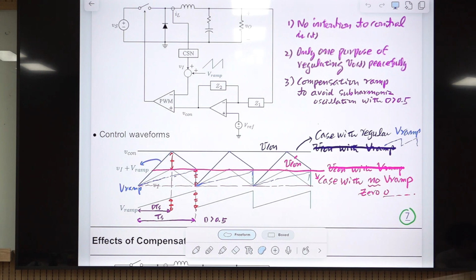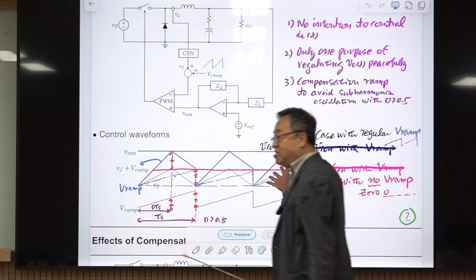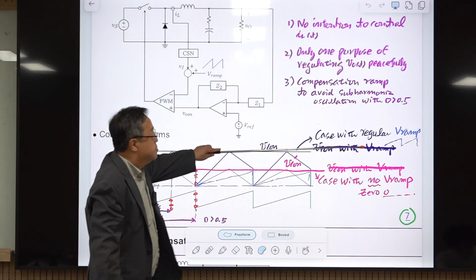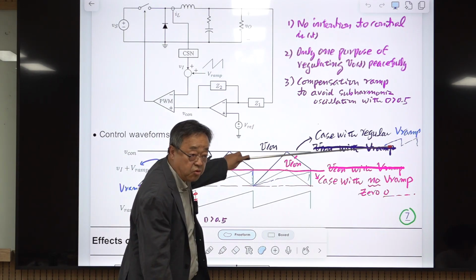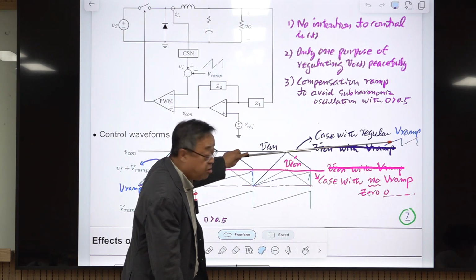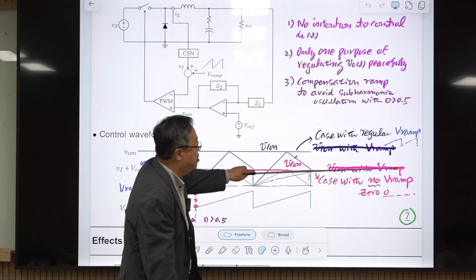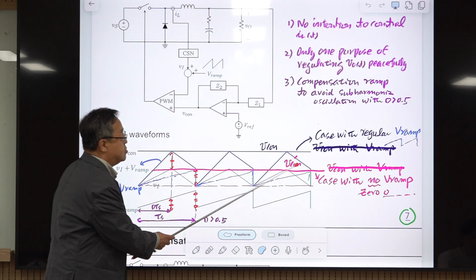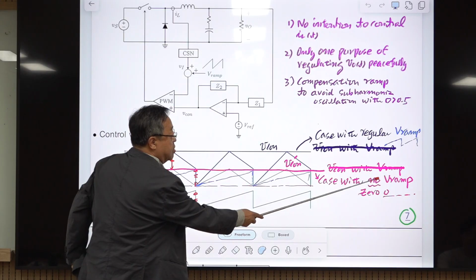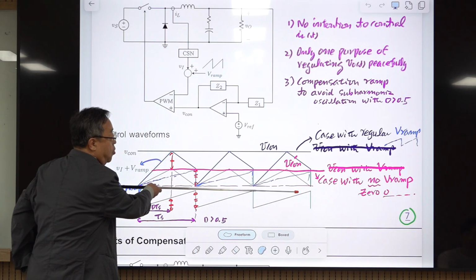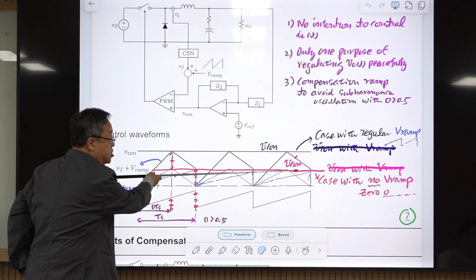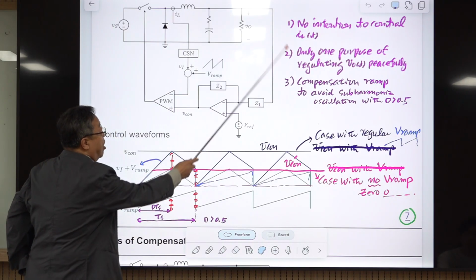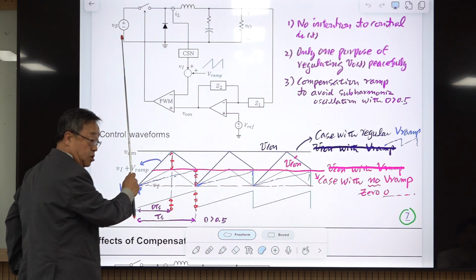Okay, so this is the original intention of this graph. But in the previous lecture, I used some strange notation here, so this is very confusing. So delete this. This is the correct label for this. This is the case with no ramp. The ramp signal remains 0. There is no ramp signal. You have this kind of waveform, and the duty ratio in that case is 0.5. Our voltage is 5 volt if this is 10 volt.